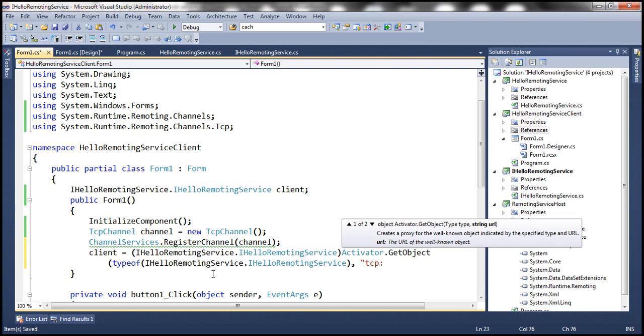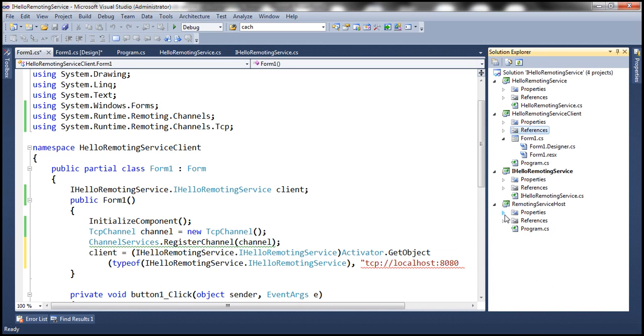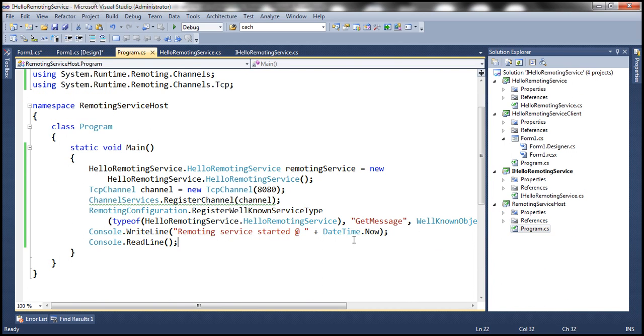So tcp:// on the local host machine at port number 8080. So if you remember, within the service host we have specified that the service is going to be available at this port number 8080.